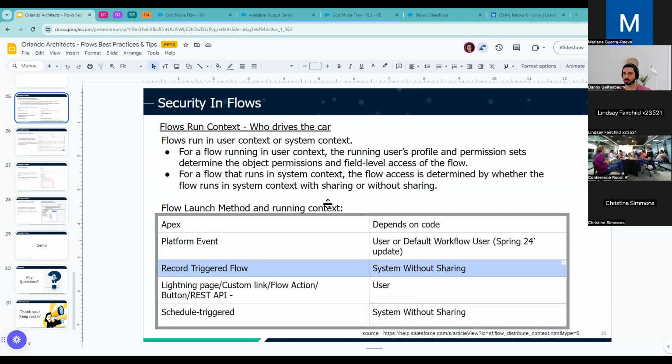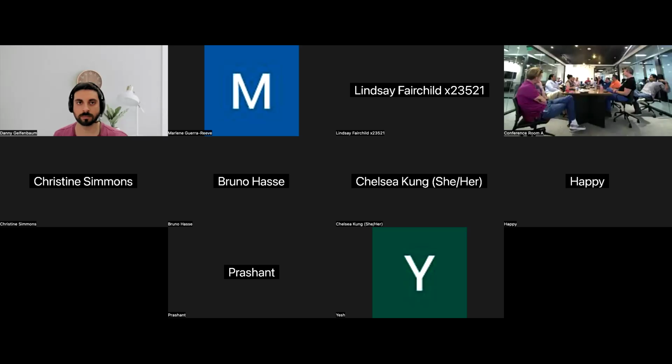Because say it's not done right, and when it's convenient, some people can leave it in the ignorant mode. We call it God mode. It's like in Apex, you can say with sharing, and that's better practice, or you can say without sharing. God mode is without sharing. Okay, so you're letting everything be open all the time.